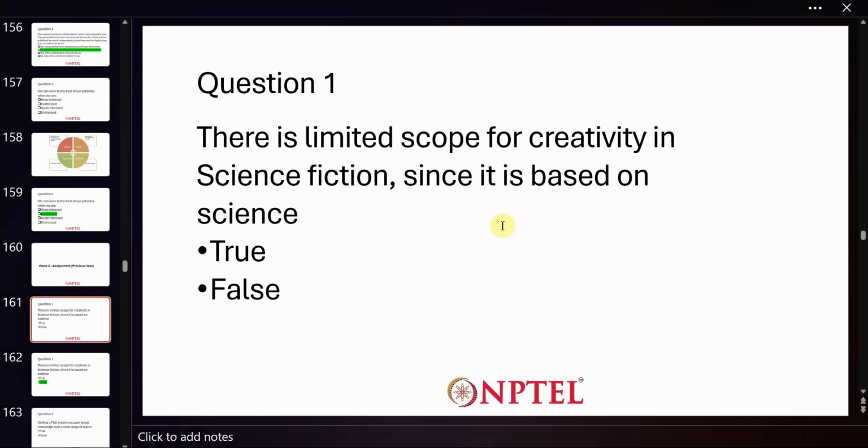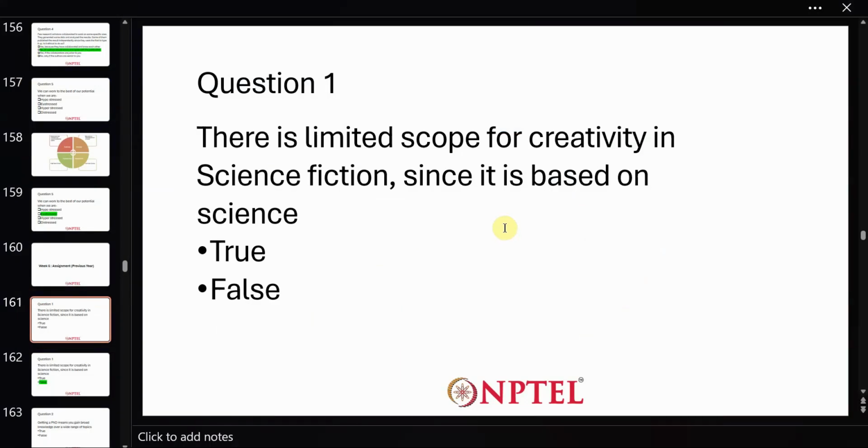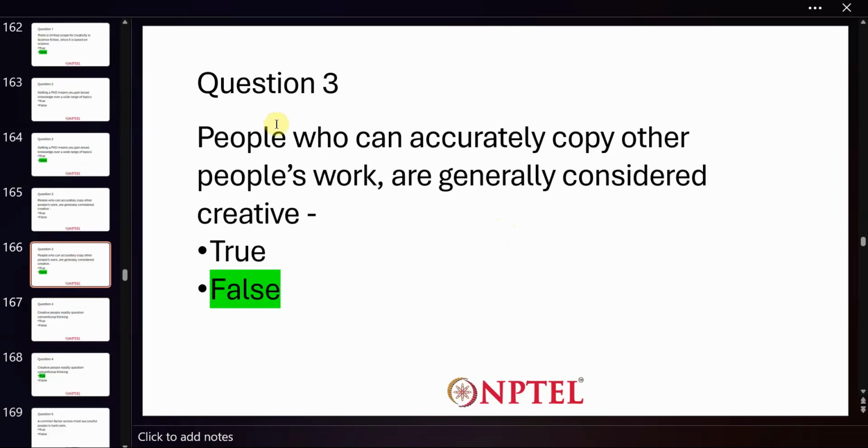This is completely true or false. I think we can skip through it because it is very basic. If you want, I'll just go through it very fast. Is it fine? Because we are short of time, so we'll just skip the assignment number 5, the previous year assignment. So basically, this is very simple.